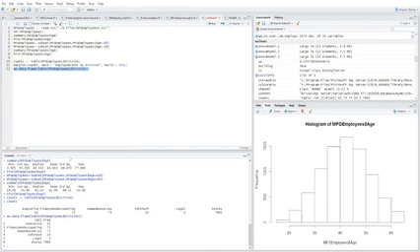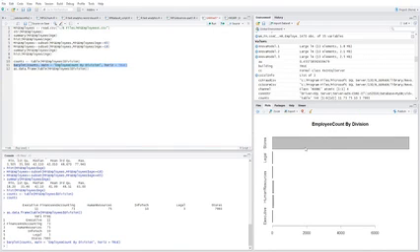Another way you can take a look at what you've got with respect to categorical data is do a bar plot. So we'll run that. And this is a horizontal bar plot that shows you the counts by the various divisions that we have. You'll notice here that sometimes this isn't all that useful because you have to put in some extra commands to make these labels horizontal, and so you might have to make some changes to get that.